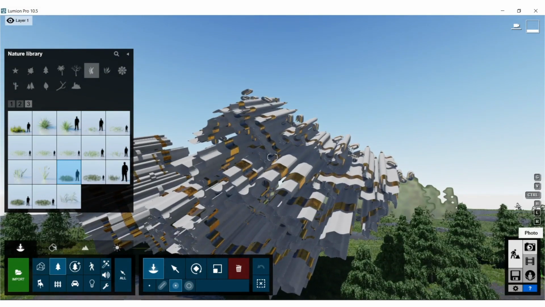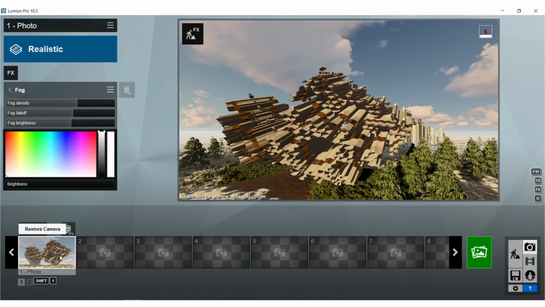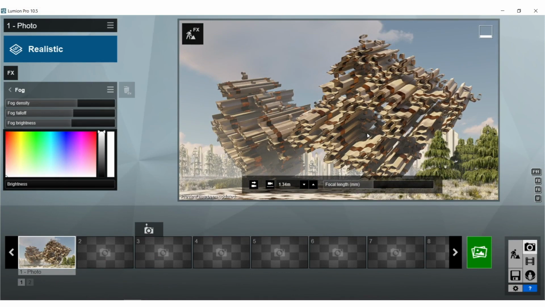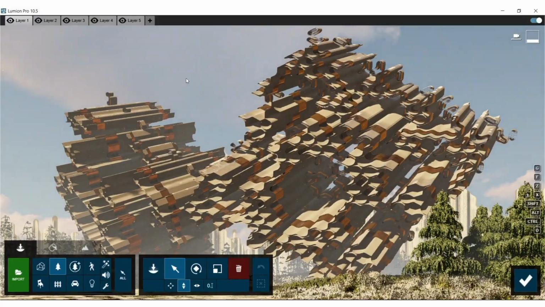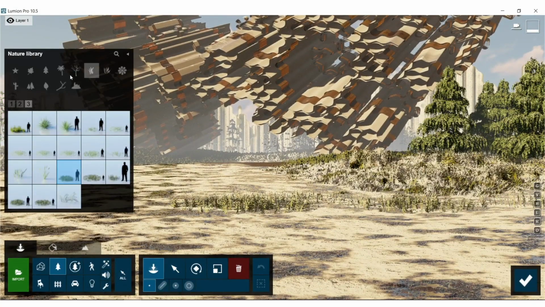Alright, let's see what that's rendering out like. It's actually looking pretty good. I want to get some more vegetation on the swampland there. So let's go back and let's just get a few things right through here. How big are these?